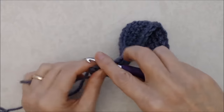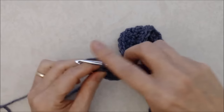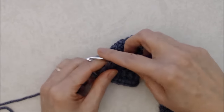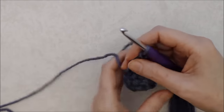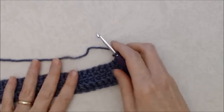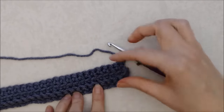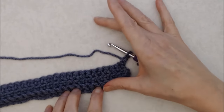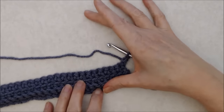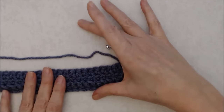You can count your stitches — you should have 65 single crochets at the end of this row, or whatever your beginning chain count was. Chain one and turn your work. From here on, you'll repeat rows two and three until the band reaches the width you want — about four to four and a half inches deep. Go ahead and carry on and I'll see you after a few more rows.